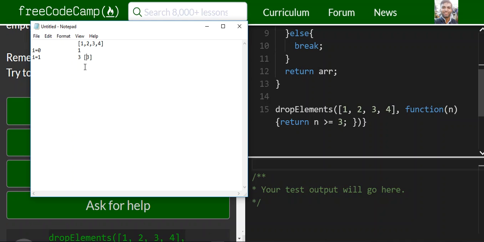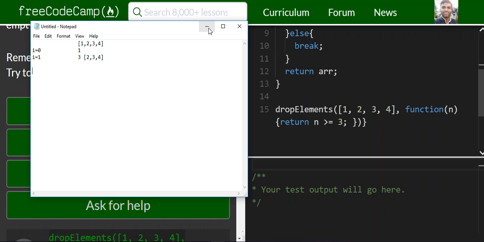So after removing 1, the array becomes 2, 3, and 4. So based on this length now, the index 1 would be 3, which is not what we want, because it's skipping the 2 there.